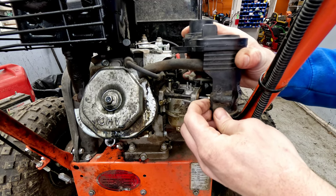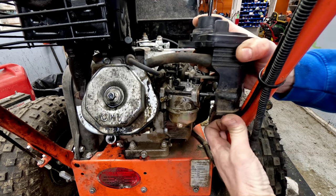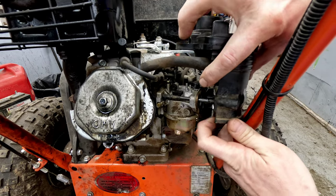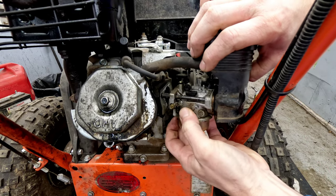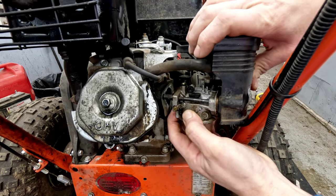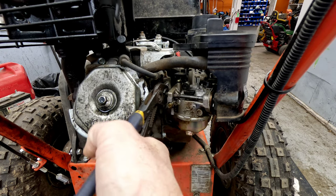You can see these spacers, they'll go all the way through if you try to work them through, and sometimes that'll work, sometimes you can get enough room to get that out. What I like to do is actually pull the carburetor all the way forward here, and then I like to go ahead and take the stud out.